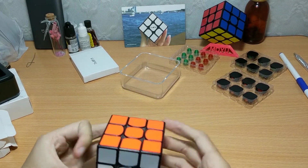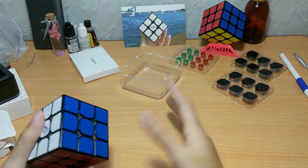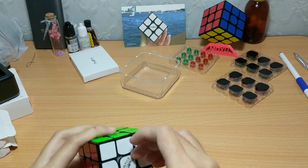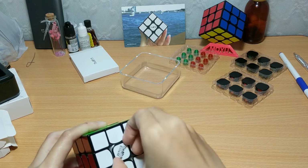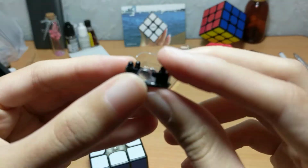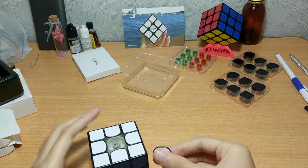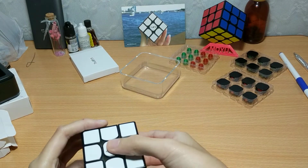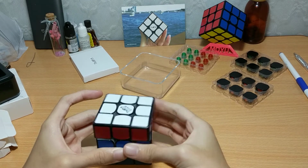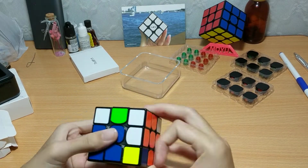The magnetic is strong enough. In my hand, they are stronger than I thought. Oh my god, it's so fast. They are fast like the Dayan Tengyun.